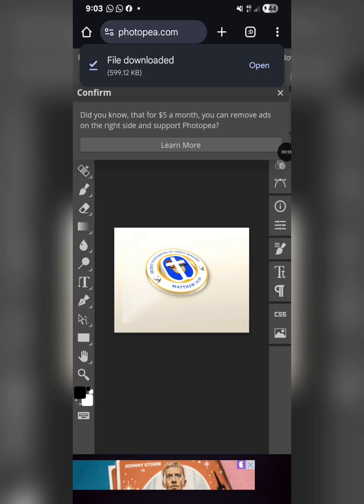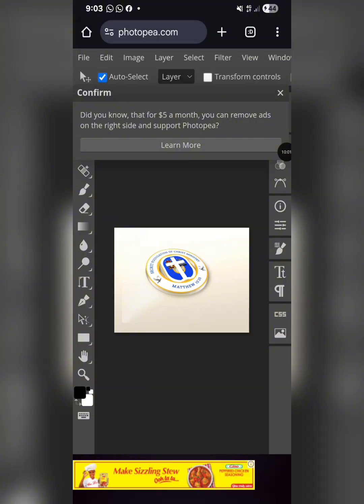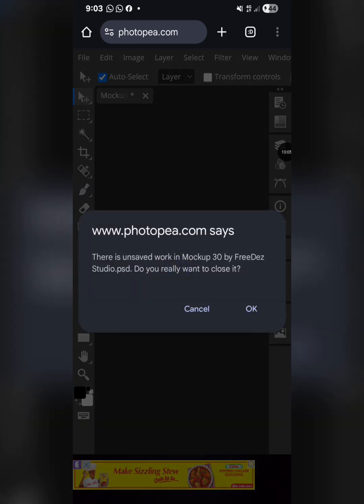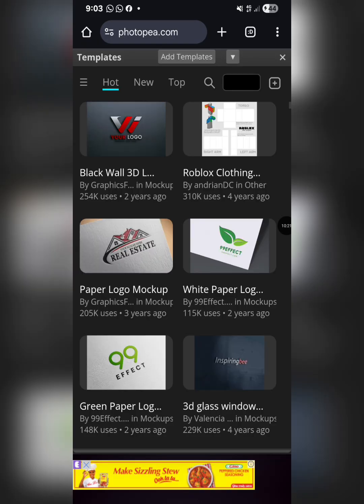You repeat the same process for each of the templates you want to use to mock up your logo. Then I come back. Let me show you one more. This template, you click it once again. I will quickly show you the way I do it.